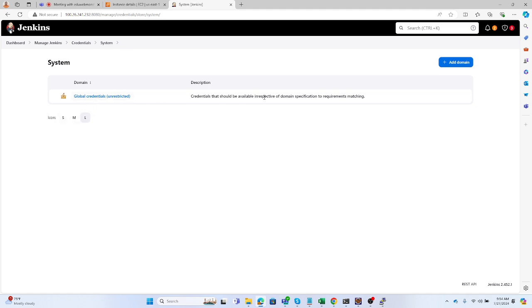So this is one global credential already created. You can create the AD domain and you can create the users as well. Go to Manage Jenkins once again.